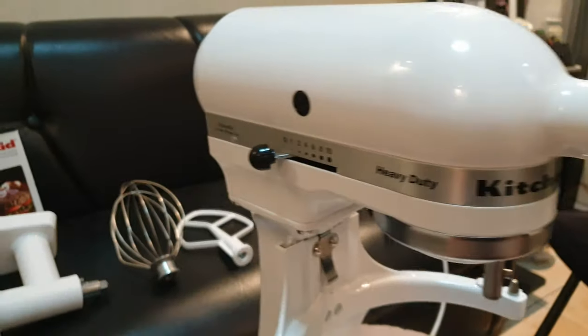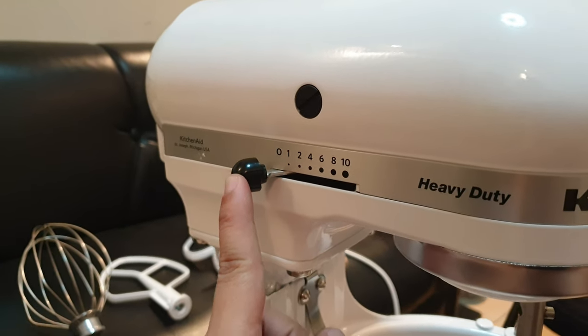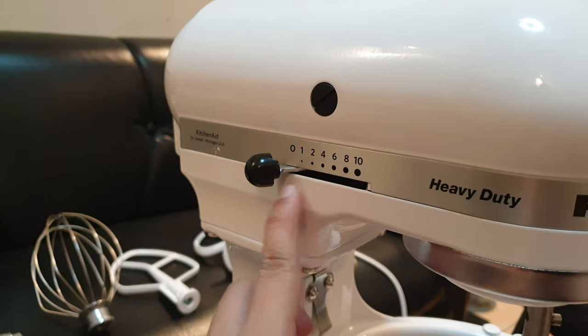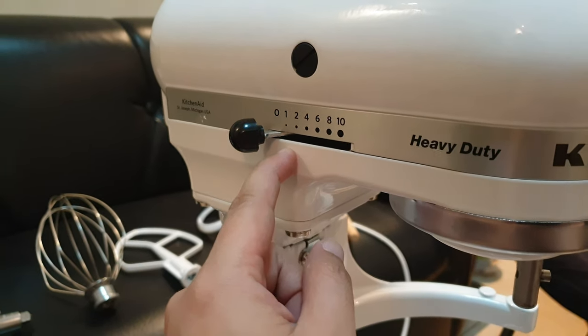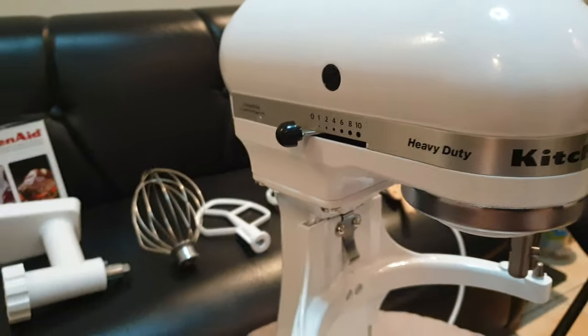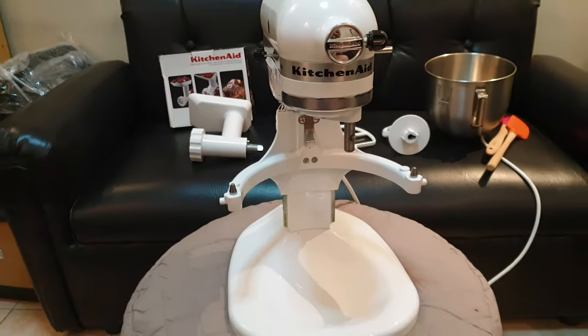On the other end of the KitchenAid, you have the speed adjustment lever. So it has 10 speeds and you adjust it accordingly depending on what you're going to use the KitchenAid for. And basically, that's it.